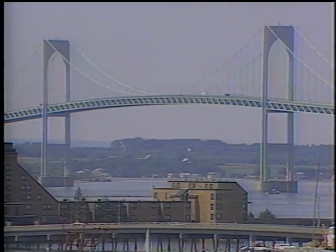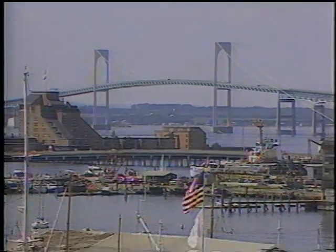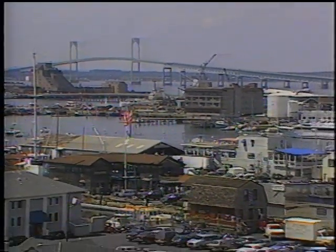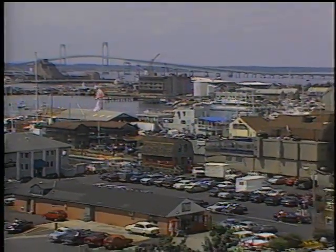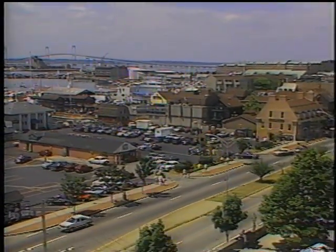But the story is not one of unalloyed success. Take Newport. In the last 20 years, hundreds of homes and public buildings have been restored and renovated. But in the 60s, the city was one of the last willing victims of a policy of urban renewal that would sacrifice almost anything to that little tin god, the automobile. The price for saving Newport was a network of roads that drastically alter the city's character.